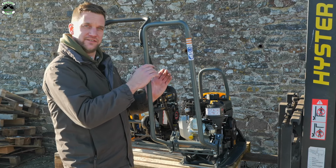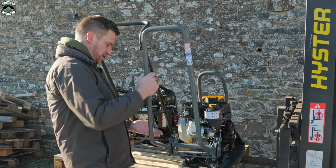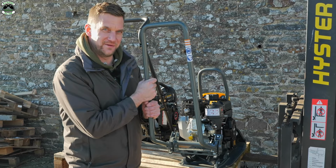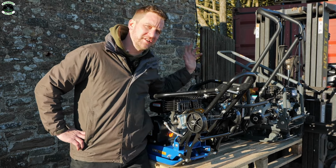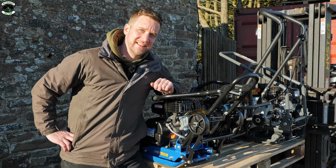But what it doesn't have is, if you want to just lift it up or manipulate it a little bit, you push the handles forward, nothing locks in. It's wobbly, so when we start using them in a minute, we'll find out if that's an issue or not. Right, so Hyundai and Lumag both have wheel kits on the bottom, but the Wacker Neuson doesn't come with one as standard, but it is an optional extra. Right, so let's check out these two and see how they are.